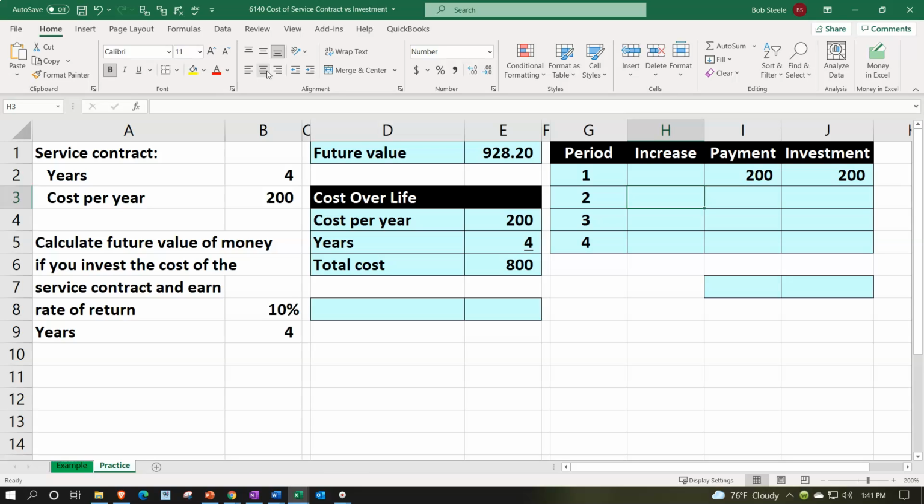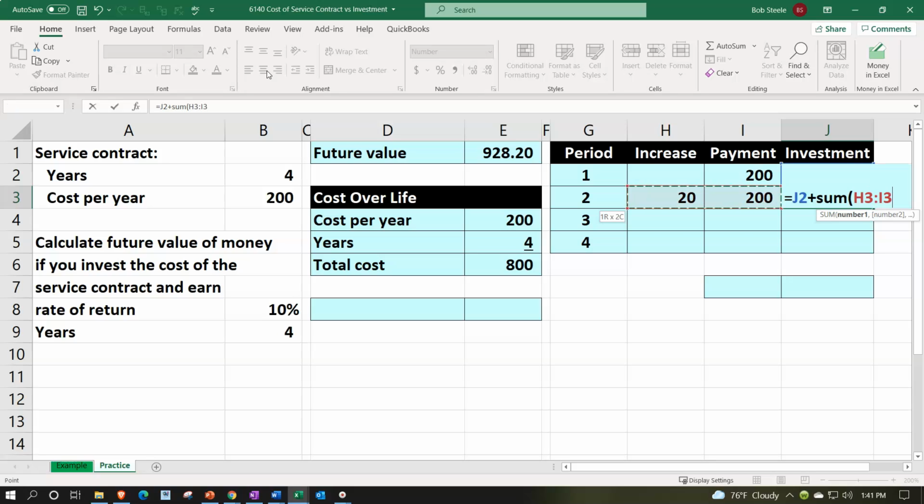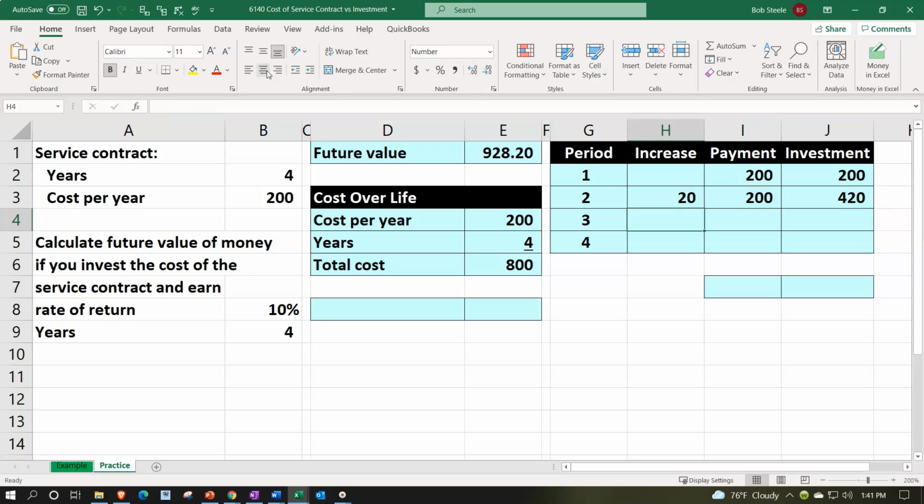So we'll say this is going to be equal to the 200 times the rate, which is going to be the 10%, 200 times 10%. So we have the interest of the 20, and we're going to be putting in another payment of $200, and that means that the investment is going to be the prior 200 plus the SUM, sum, shift 9, left arrow holding down shift, the 200 and the 20, closing it up, shift 0 and enter. Let's do it one more time, and then I'll copy it down.